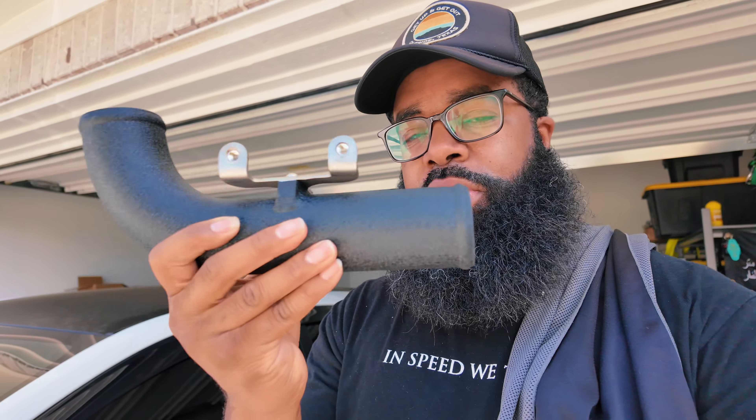The Six Element charge pipes are like 2.25 inches; the stock charge pipes are like 1.75 to 1.77 inches, and a lot of aftermarket intercoolers match up to that stock size. My opinion is: if we're going to increase airflow, increasing the diameter of the pipes makes sense. Six Element has a blog post talking about all the R&D they did on why they chose this size and why their intercooler has this size inlet piping. If you buy the Six Element intercooler — or I think Jackson Racing — the inlets match up to the charge pipes in size. Do your own research; I'm just sharing my opinion.